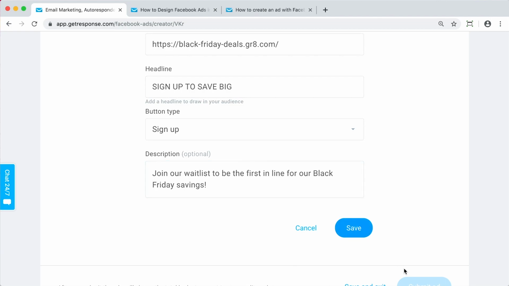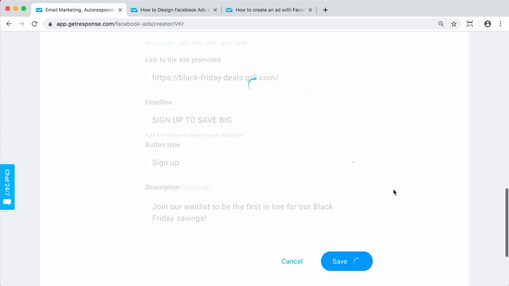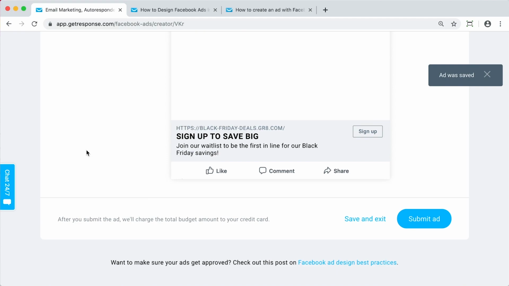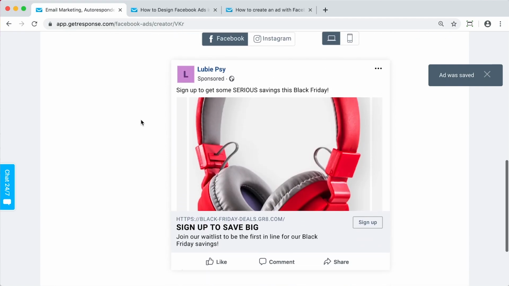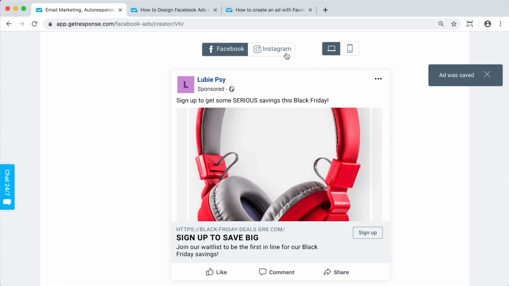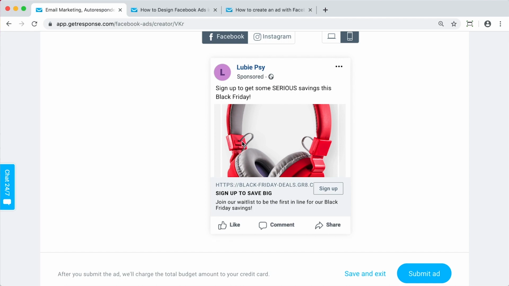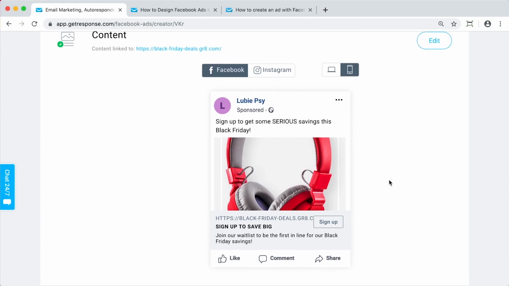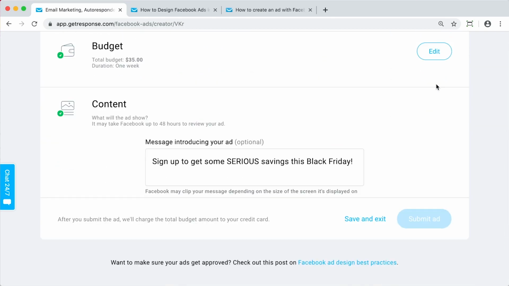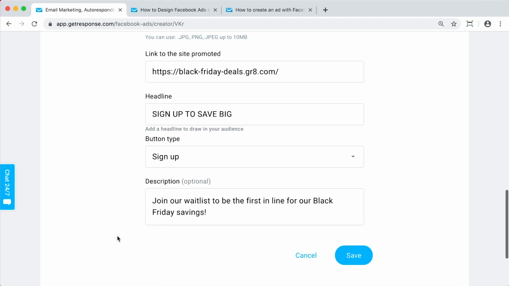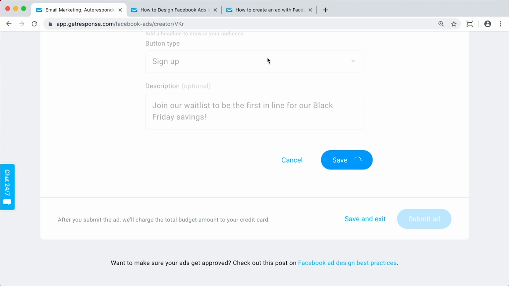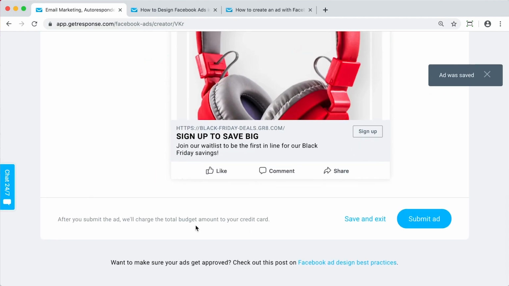So a nice thing is whenever you click save here for your content, you're going to automatically see what it looks like. So let it generate for a moment, and there we go. So that's really cool. You can see what it looks like on Facebook, and what it looks like on Instagram. And on Facebook, you can also see the mobile preview as well, which I think is really important. So if something doesn't look quite right to you, if you're not happy with something, you can simply go back, click edit, and change it up a little bit and see how it looks. So this is a pretty cool option to see how your ad will be looking before you click publish.